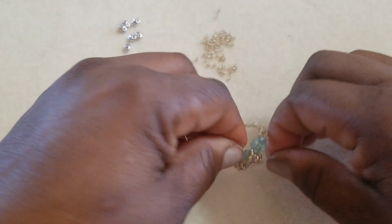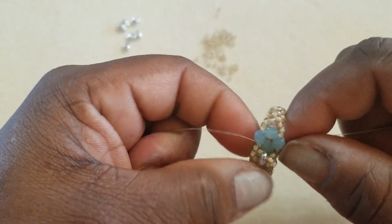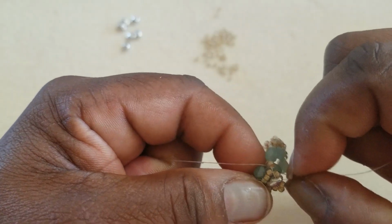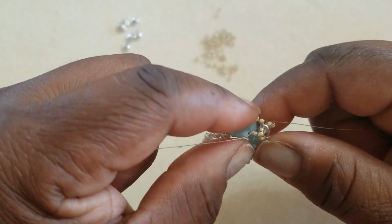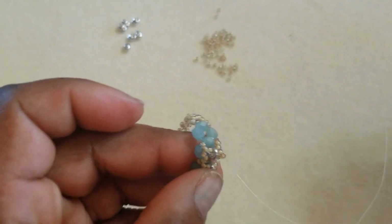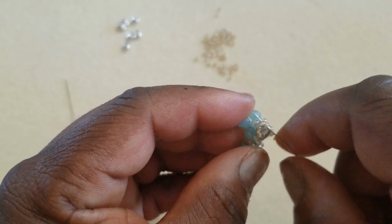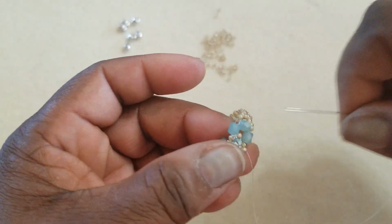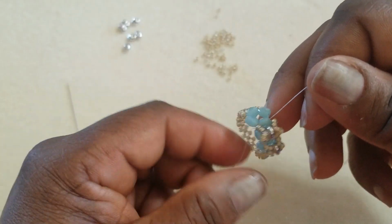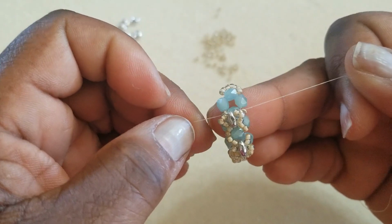Make sure your thread is tight. Make sure your picot is neat. Make sure that your threads aren't tangled around like I am here. Wow, I'm glad I checked that. Yep, there you go. Now it will lay properly. Just make sure your threads aren't tangled around the previous beads that you added.